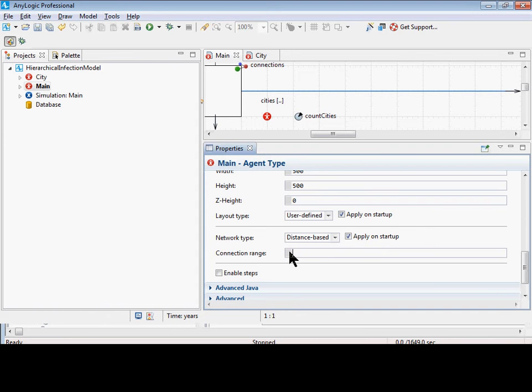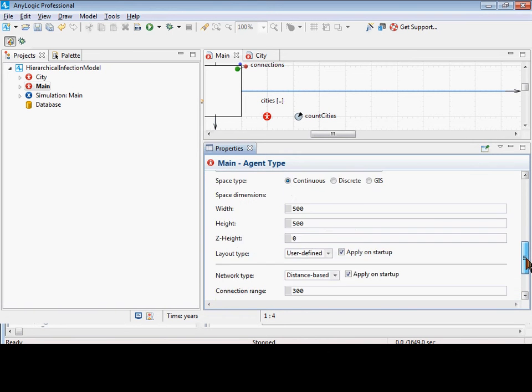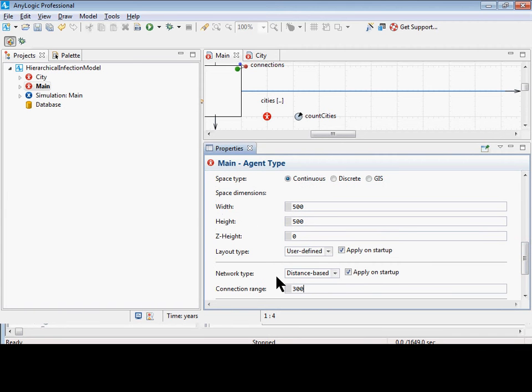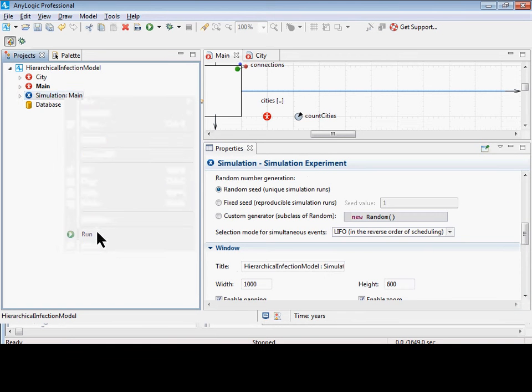I think I'll change it while we're at it to 300, just to make it a little bit less connected. Connect two cities only if they lie within 300 instead of 500 of each other. So not all cities are connected together. I did it to 300. That seems to work okay. Okay, ladies and gentlemen, so I changed it to 300.